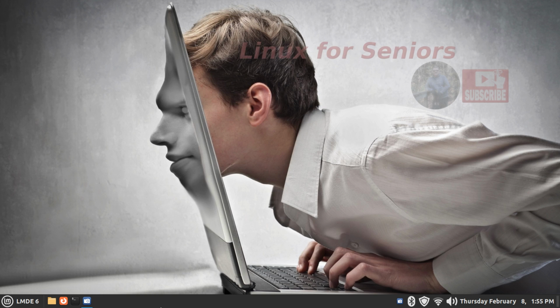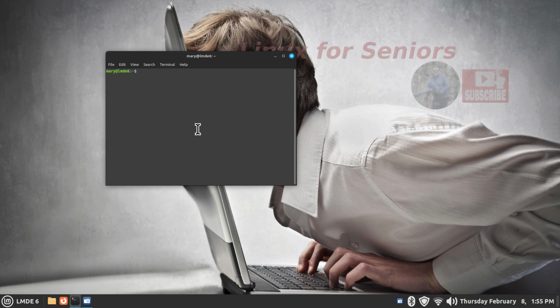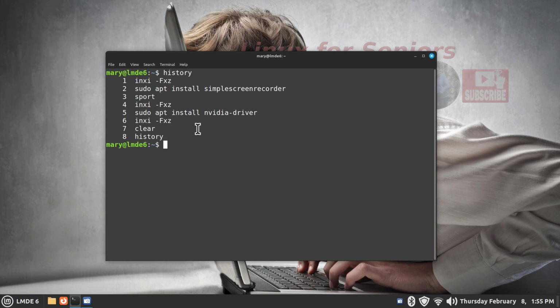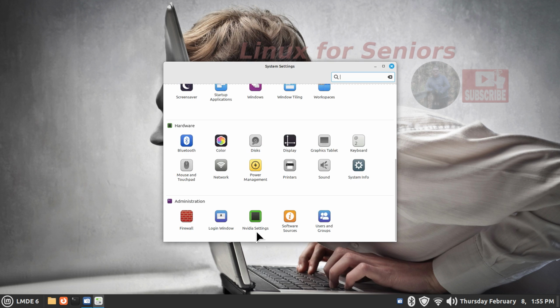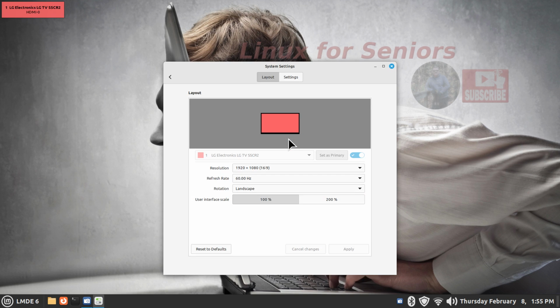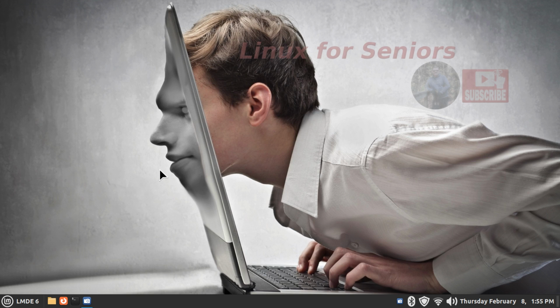Okay. So a recap on terminal. History. Line number 5 is your installation command and reboot afterwards. Software Manager, same, NVIDIA dash driver. And I'm not sure about the NVIDIA settings. You may have to install that separately. But in either case, your screen res is picked in here though. You should be able to use this box rather easily to change your screen res and your refresh rates and whatever's available on your machine.